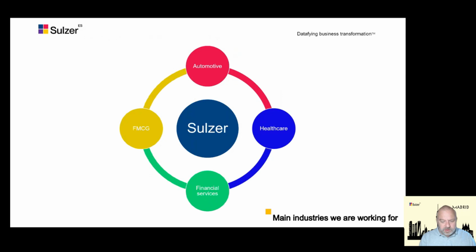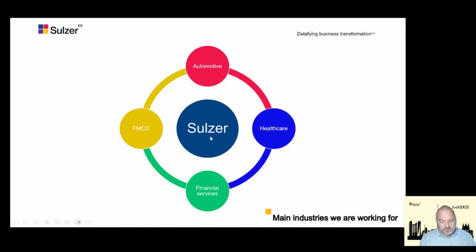Our focus is mostly the automotive industries. However, we are also working for other industries like fast-moving consumer goods, healthcare, and financial services of different kinds.